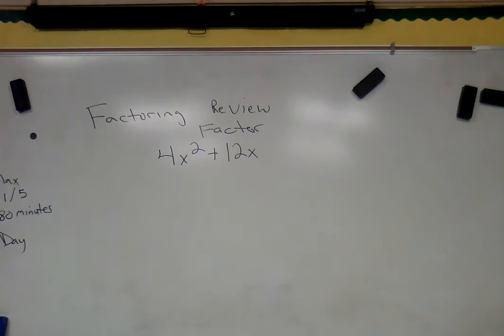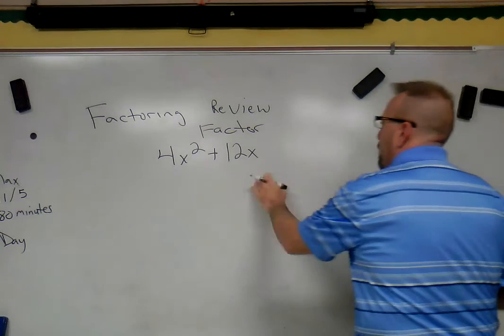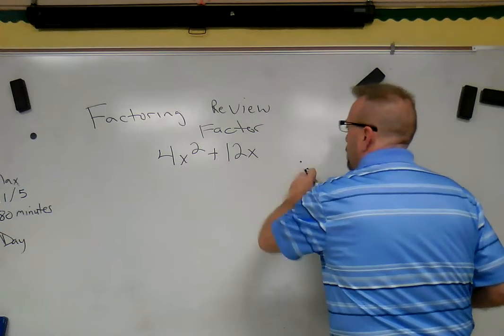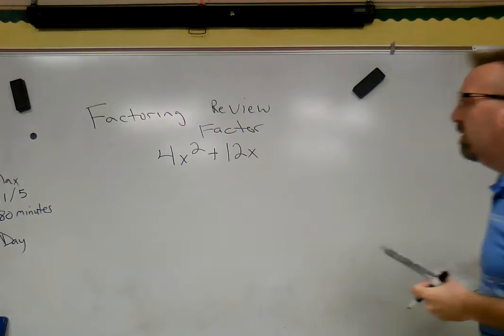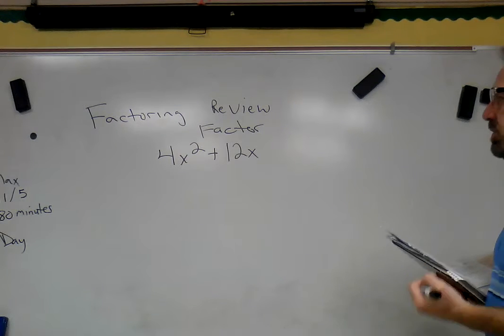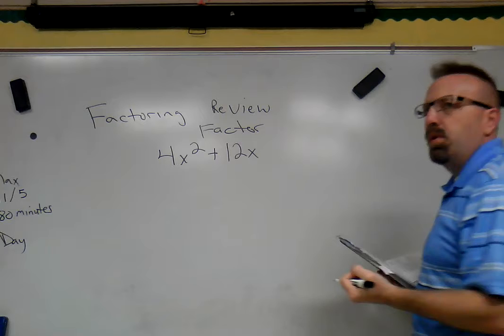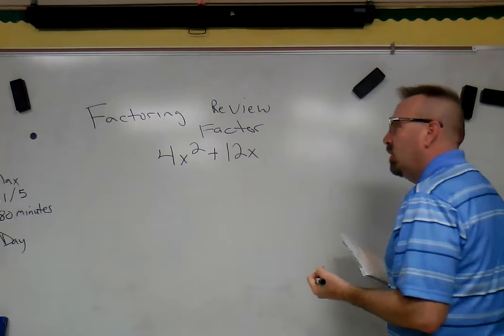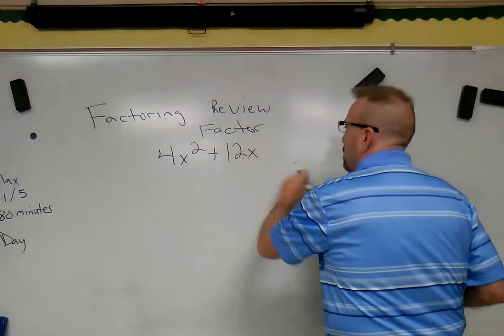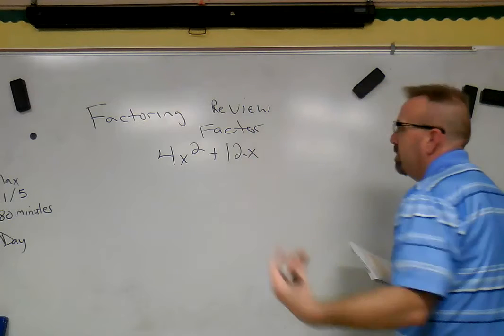So we want to first and foremost look at our problems and see, is there something common in all of them? If so, we want to figure out what it is. In other words, what is the greatest common factor? From these, we want to look at, is there a constant term that goes into both numbers or both terms? Constant is a number. So 2 is 1. Is there a larger? So 4.